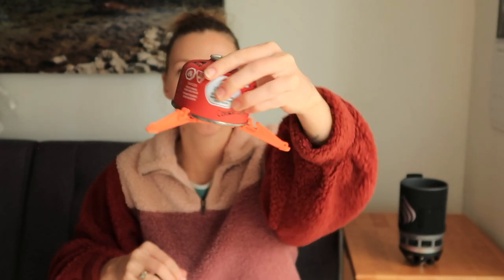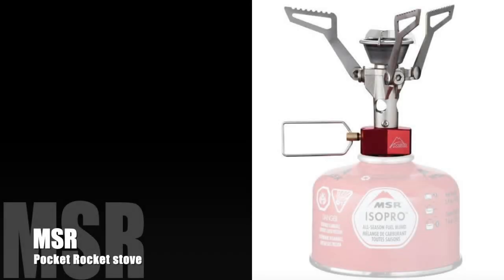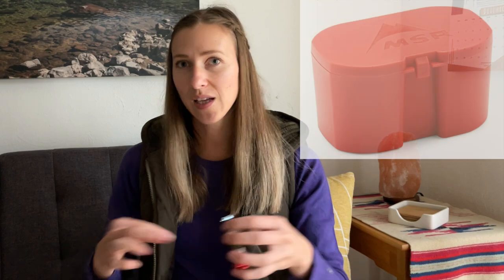I do like that it comes with the little feet. A lot of the time the ground is not even and your pot can fall over really easily. The stand just clicks onto the bottom of the fuel canister and you have a very secure tripod that you stick your stove on. The Pocket Rocket folds up as well — you just put the arms down like so. It comes with a little plastic container, and the beauty of these stoves is that you can put everything in your cook pot along with your fuel, lighter, and cup.